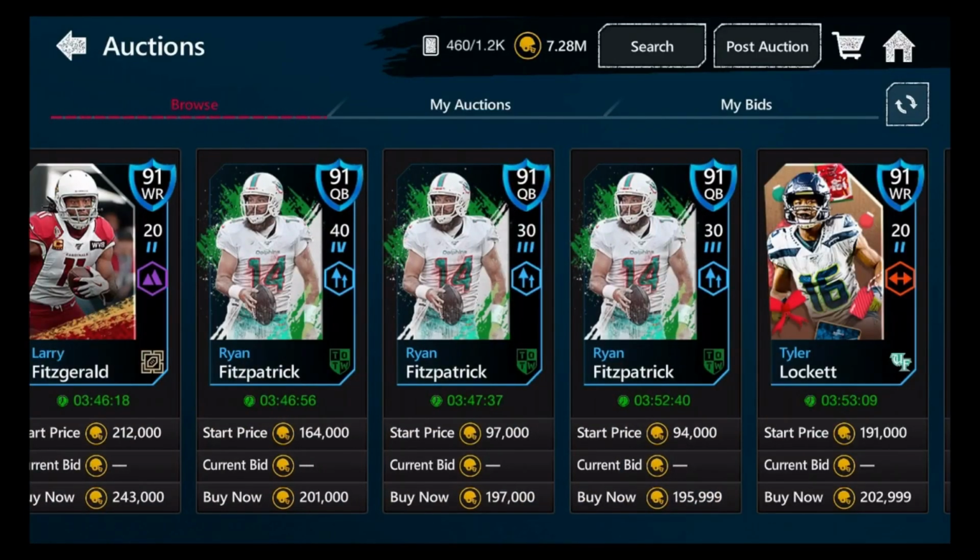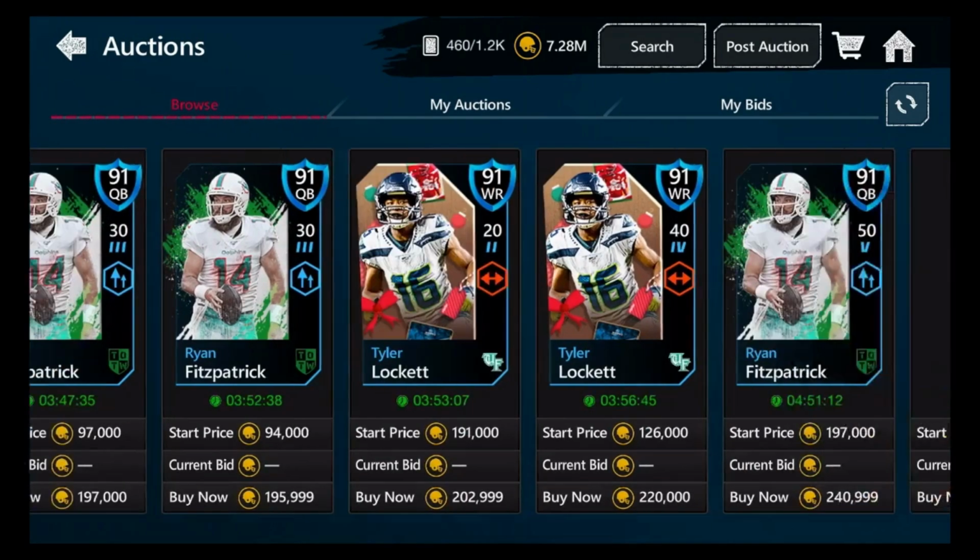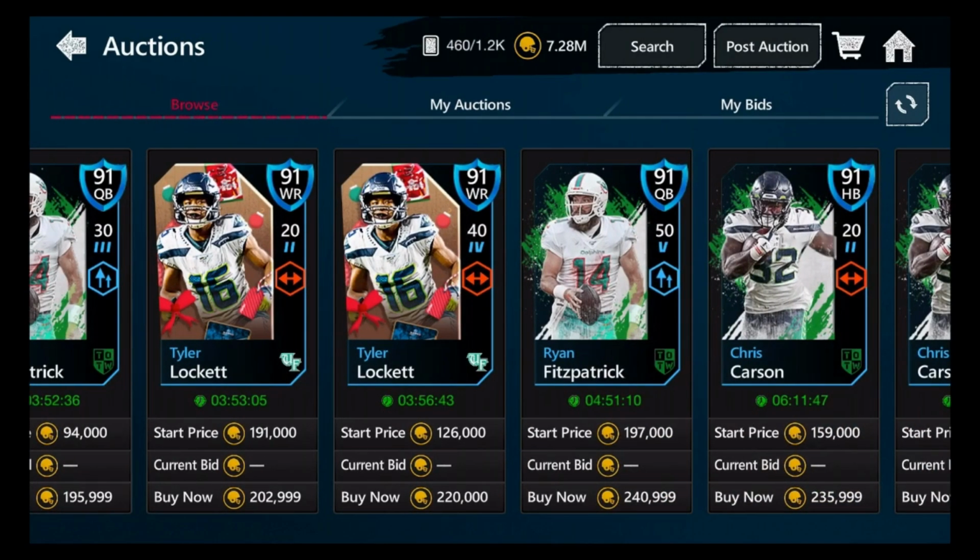I just know the auction house very well. If you are somebody who's not familiar with the auction house, definitely my number one tip is when in doubt, do not buy. Ask a friend to check the price on your server. But if you're ever not sure, if it's ever not obviously a snipe and you don't know the price that well, do not buy, because that's a big way you can lose coins.